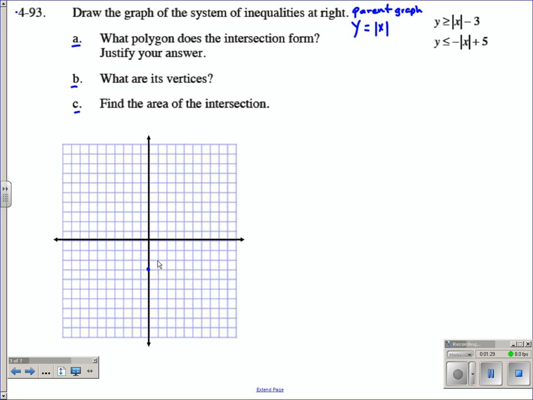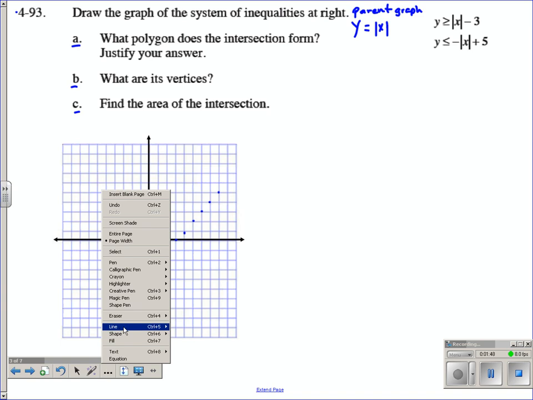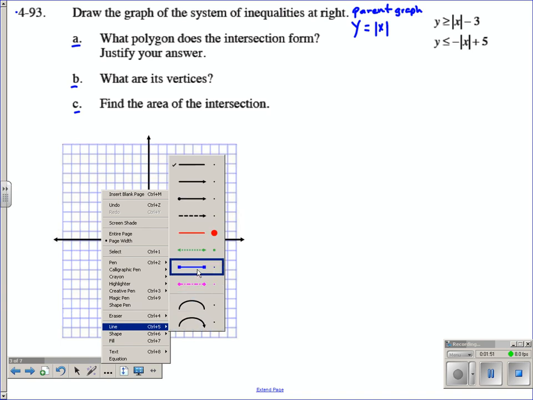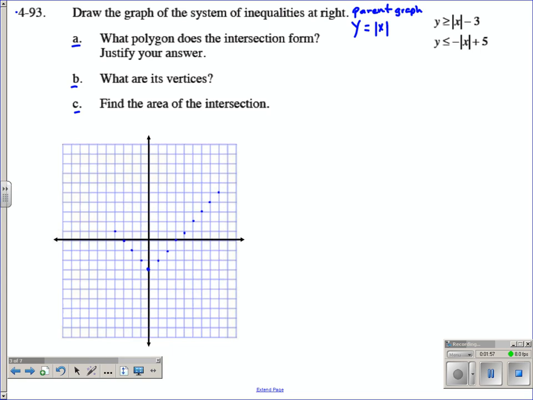So this is going to have the standard growth pattern for this parent function. So we're going to have a V shape that looks kind of like this. I kind of got my sides going up there, and I'm actually going to use my line tool to make it nice and straight. Here we go. And we also have one going up this direction. Now remember, these are solid because we have the equal sign in here.